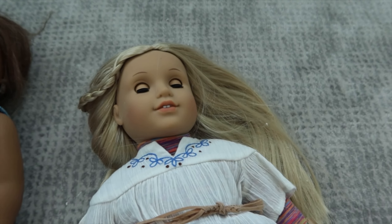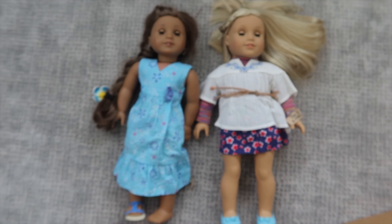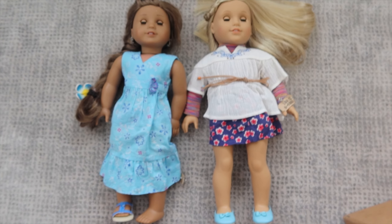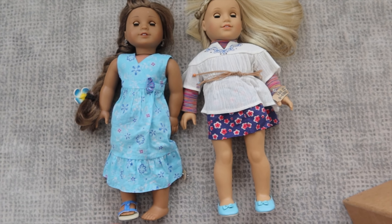She is a 2013 doll. I think the rebrand was around 2014, so let's see — is she Pleasant Company or American Girl? She's American Girl doll. She does come with her original meet outfit, though it might be missing pants — maybe it's a dress, I'm not entirely sure. She's got both shoes though.